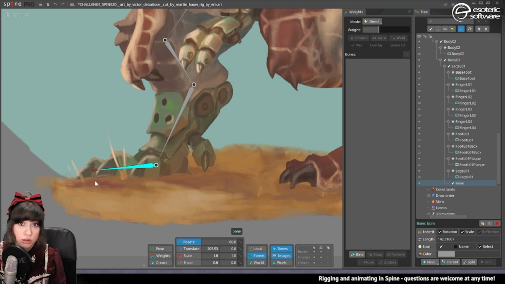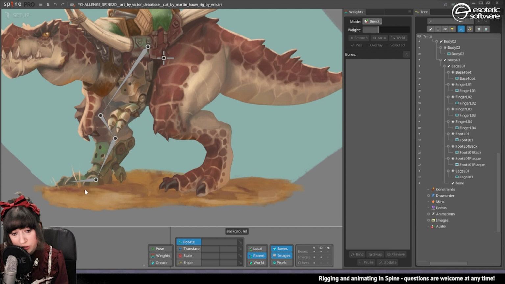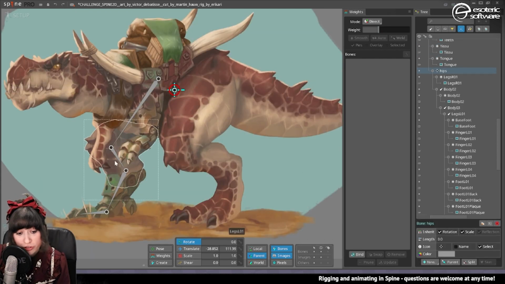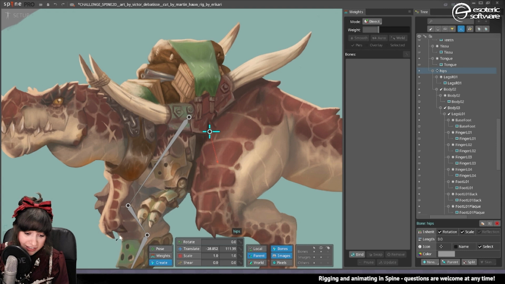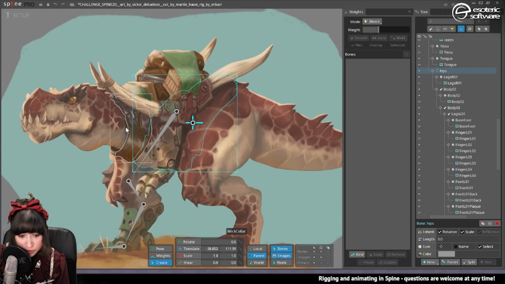Does not matter because the length in this case is just cosmetical. And like this, I have the bones that are needed. Then I think that I'll create the body because it's in front of that leg. I'll select again the create tool. Then I'll select some part of this body. I think that, okay, this looks like part of the body, which then has the collar and the neck.